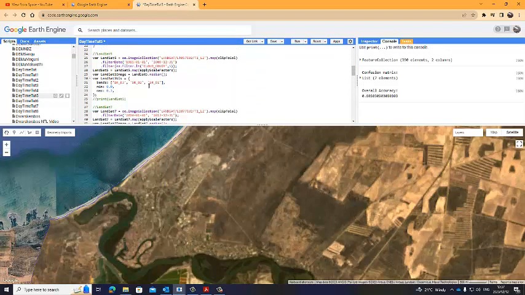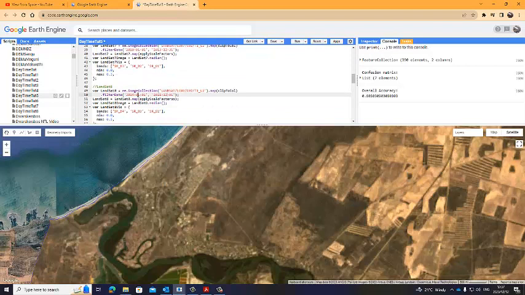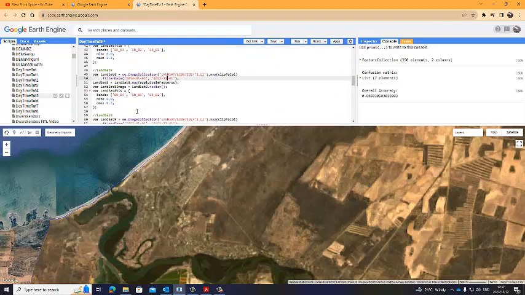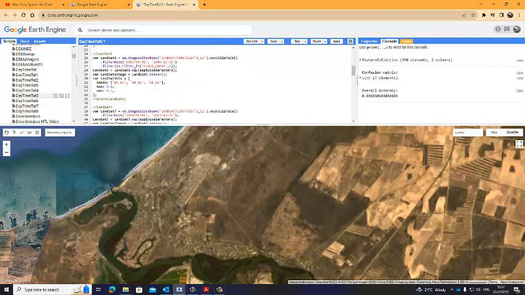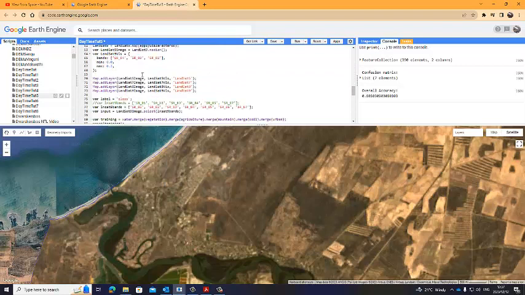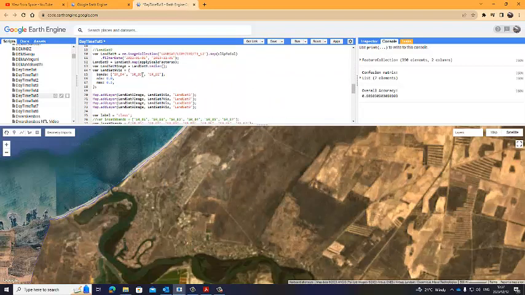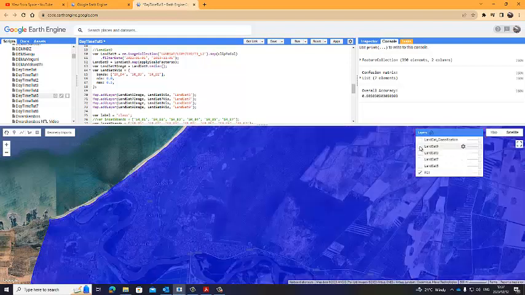A LandSat 5 period, a LandSat 7 period, a LandSat 8 period, and a LandSat 9 period, with the longest being LandSat 5. Okay, so there are our images, and then we are going to display the image. And there are our images in our layers for our region of interest.